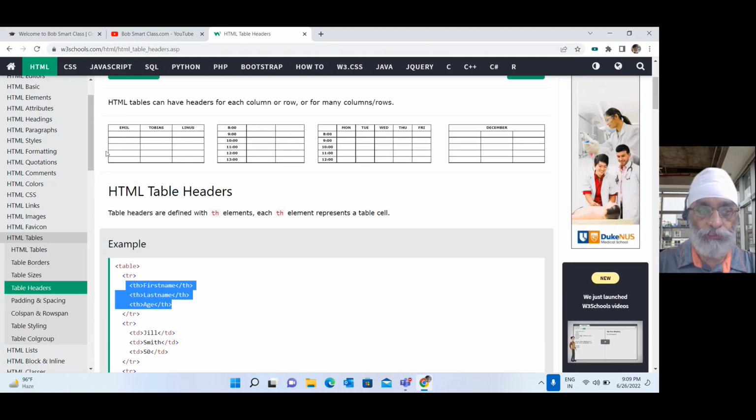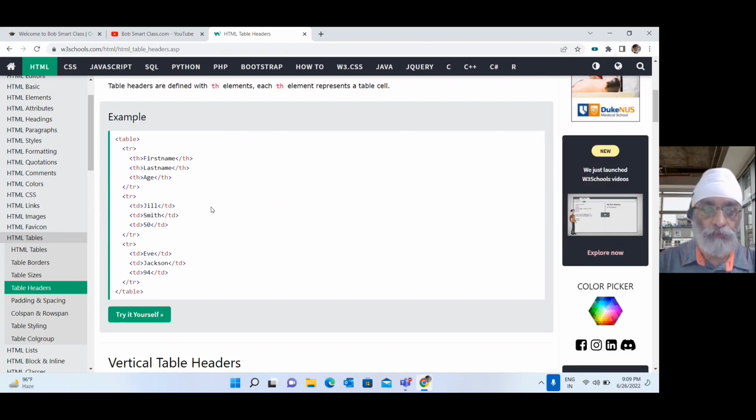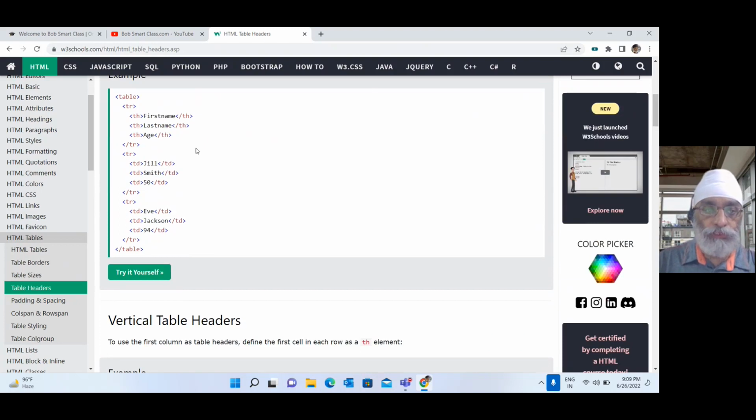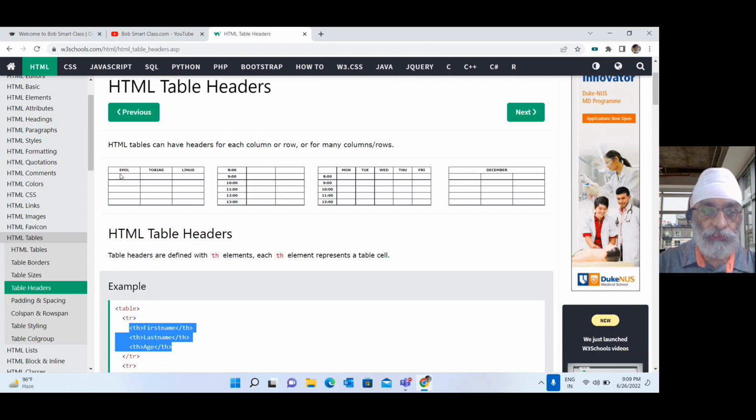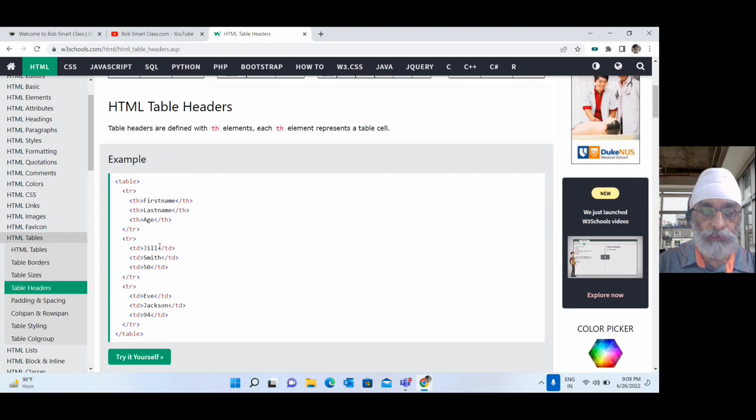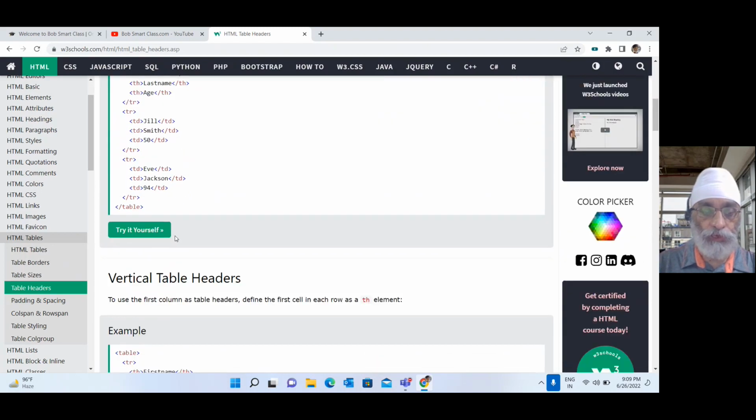Suppose this is a normal header, which is a horizontal header. We can provide these vertical headers, and this is also vertical, and the horizontal header also. And we can merge all these into one column. So how can we use this? We will read right now. Now see, this is a simple thing, as the first row has the header. This is how we can give the horizontal header. This example is showing that, which we have read earlier.